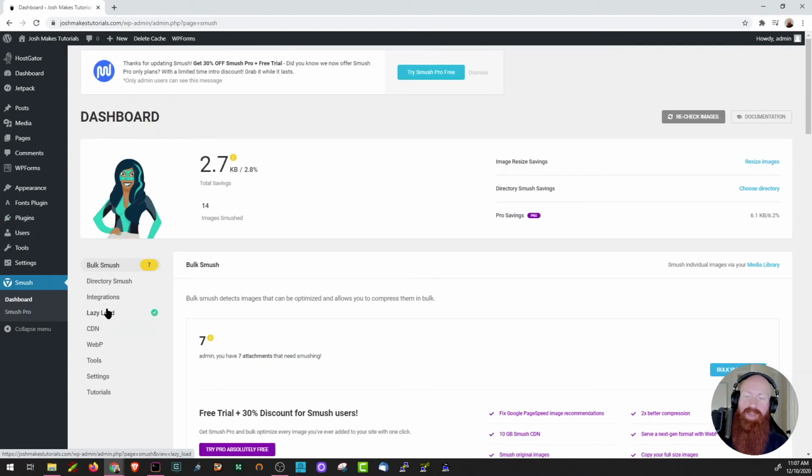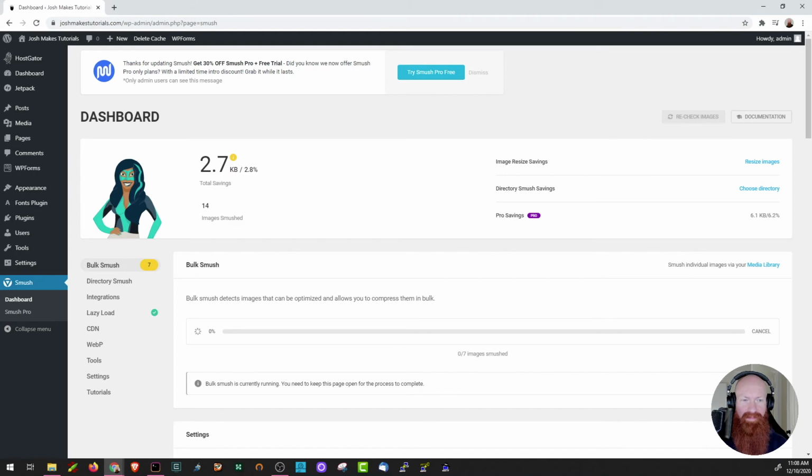Smush Lazy Load is a really awesome plugin because it's going to help optimize the images that you have for your website. When you upload images, they don't necessarily need to be as large as possible, and it can really help with your site speed and optimization if you compress them or smush them. As you can see, this plugin has already checked some of my images and has given me an idea of what I need to optimize, so I can actually click Bulk Smush now. It's going to go through this process to smush them or optimize them for web viewing.